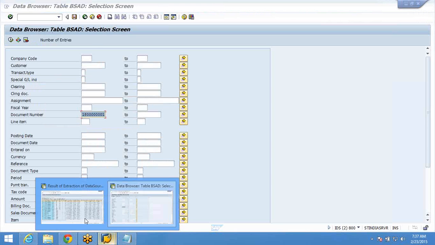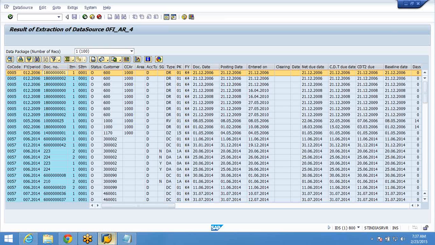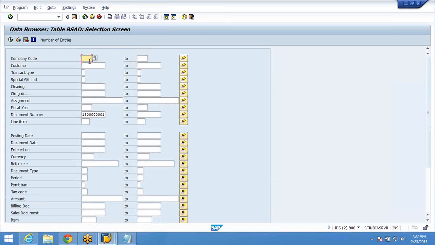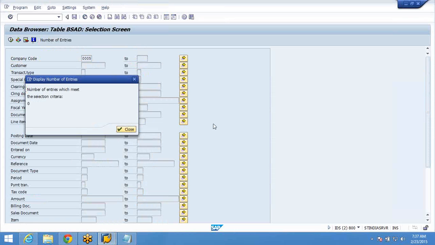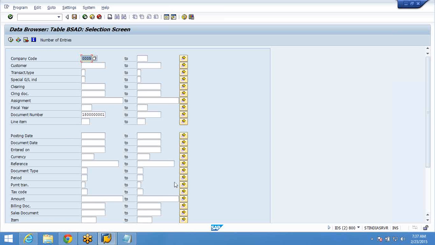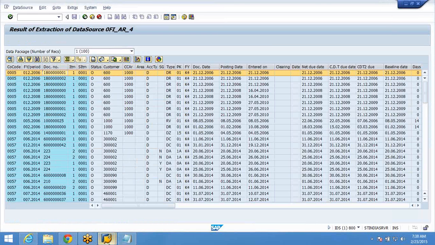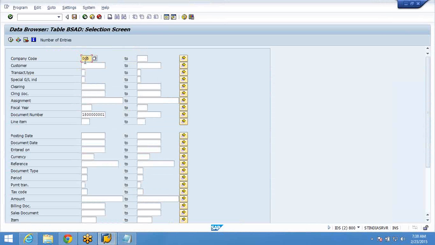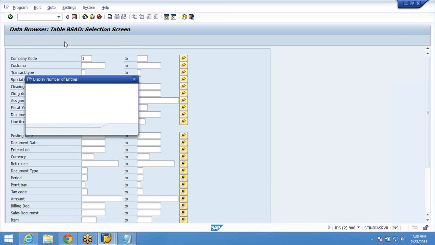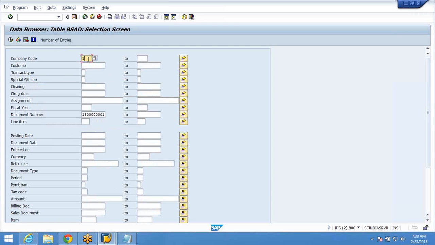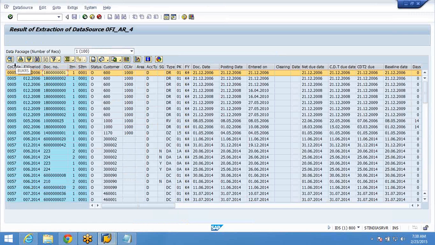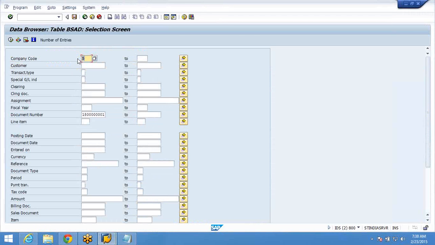Why? Because there are lots of other filters also, right? So company code is 0005. So go with other filters also. Maybe just go with the simple value 5. Sometimes the leading zeros would be automatically added. Oh my goodness, this is the company code of this one, right? So look at company code. Okay, no problem. There may be some problem with the filter. We'll just go and see your data.